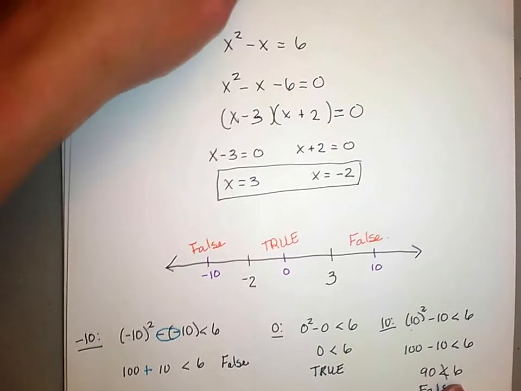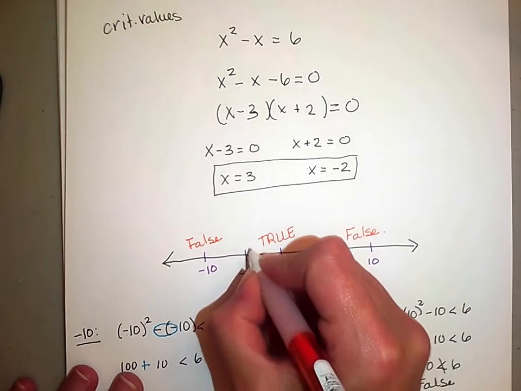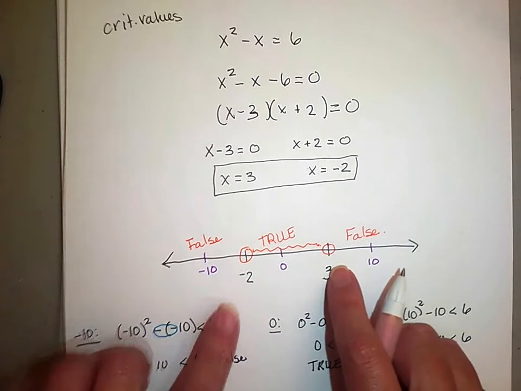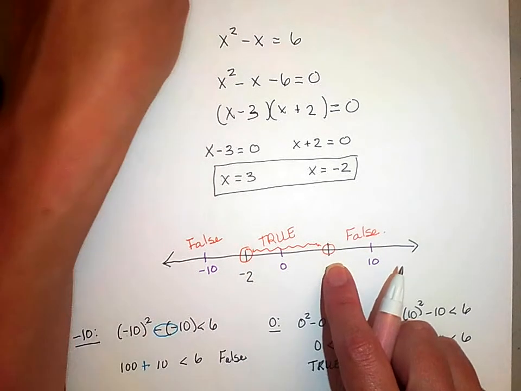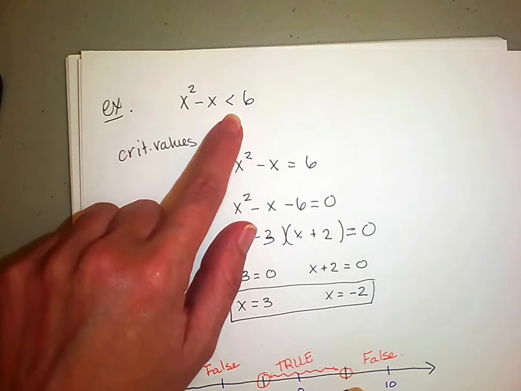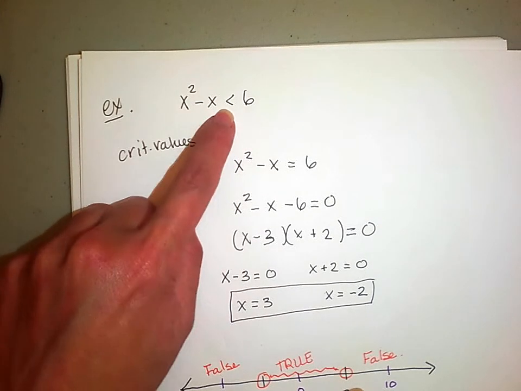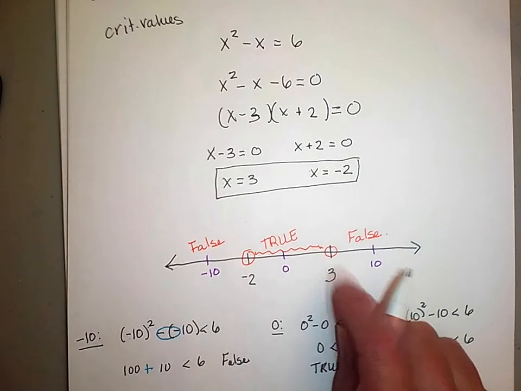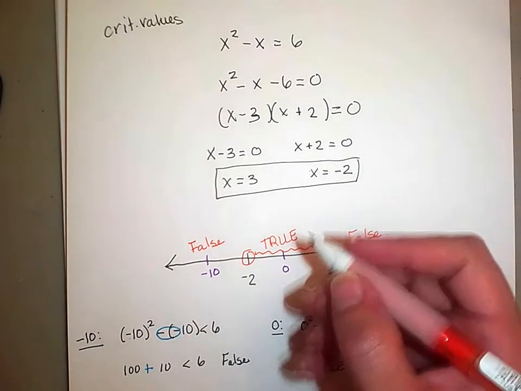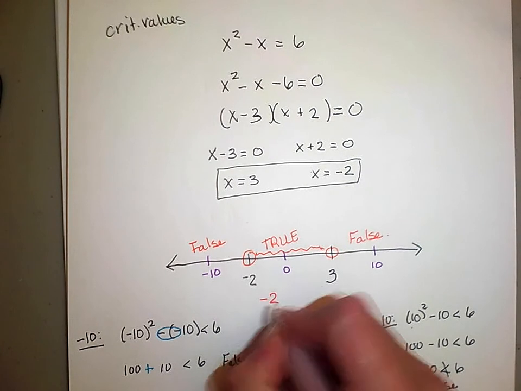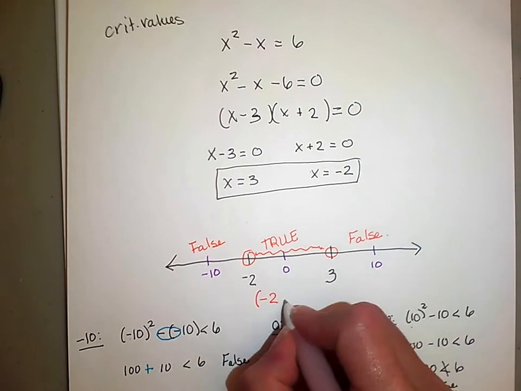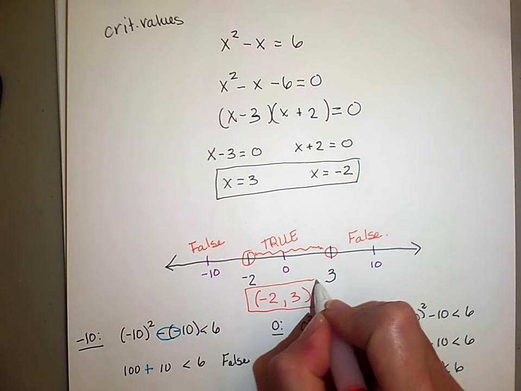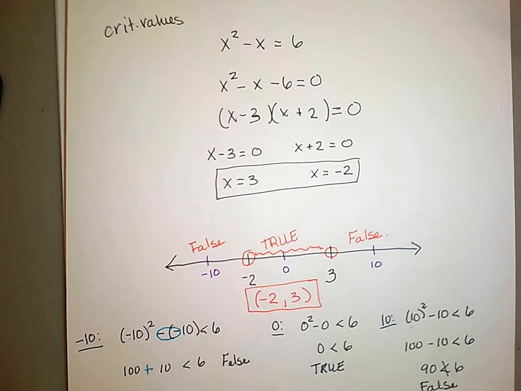Okay, and now I'm just steps away from being finished. We just need to write our answer in interval notation. So it's going to be true in between these 2 values. And we'll double check if we're going to keep these endpoints or not. So I come back to the original. The original does not have that little equal to sign. So these 2 endpoints will not be included. So our answer starts at negative 2, which is not included, and goes all the way up to 3, which is not included.